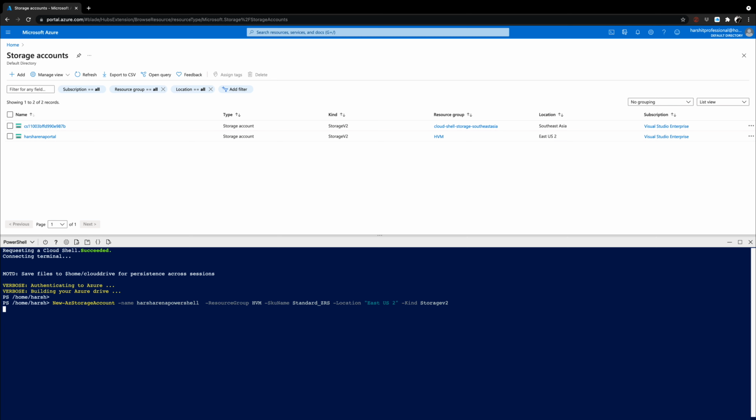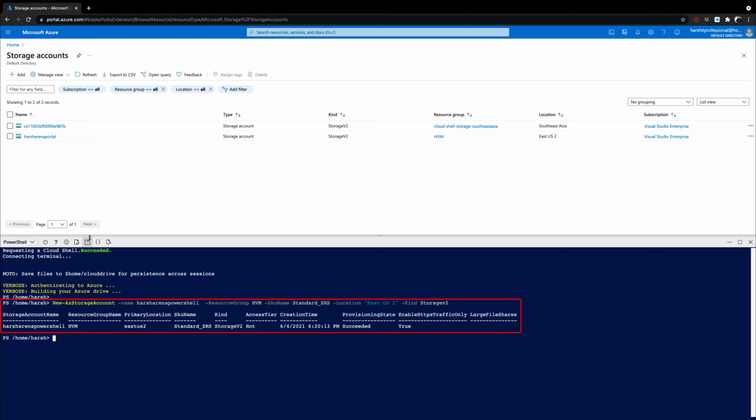Once this has completed, you can see that it will automatically add a new storage account. Is that simple? Just this command can help you create your storage account instead of following those step-by-step instructions in the Azure Portal. Yes, I agree that we can have more options. You can definitely go to Microsoft Azure storage account PowerShell documentation, and there you can find more options, for example, access tier. You can type access tier hot, cool, all this information. But as you can see, it has been successfully created.